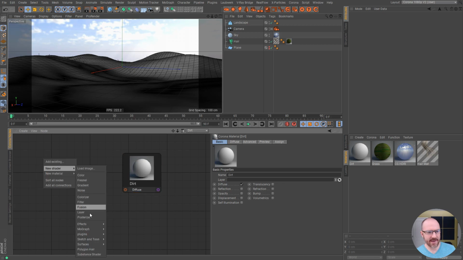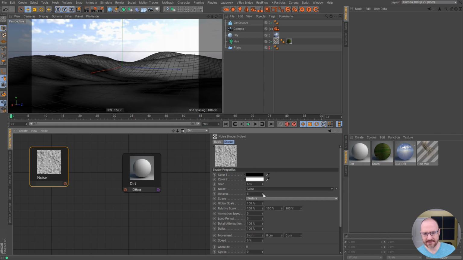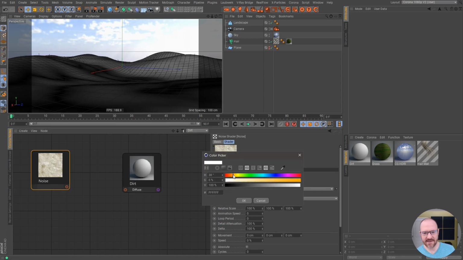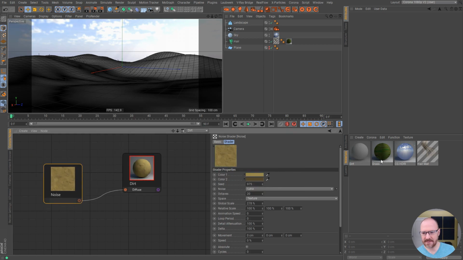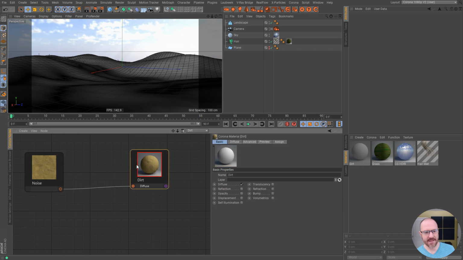So we'll do this real quick. I'm just going to bring in a noise. We'll do a Luka, definitely one of my favorites, and change the colors here in the noise. Just find some nice dirt tones. Good enough. Bring that into the diffuse, and then I may take this and plug it into displacement.